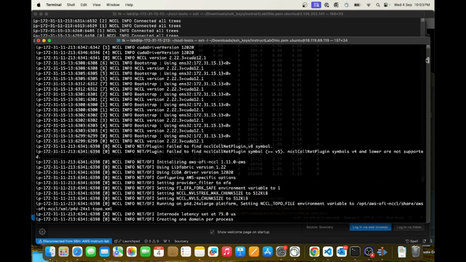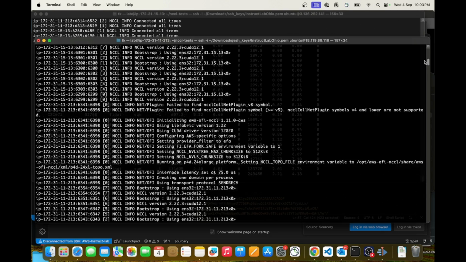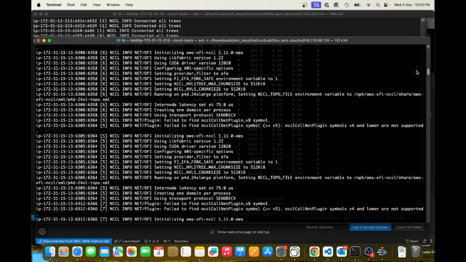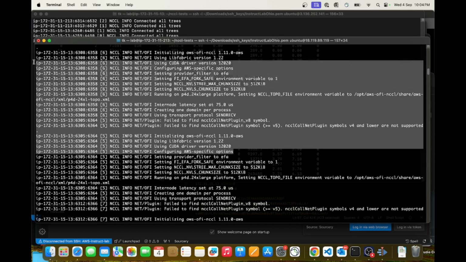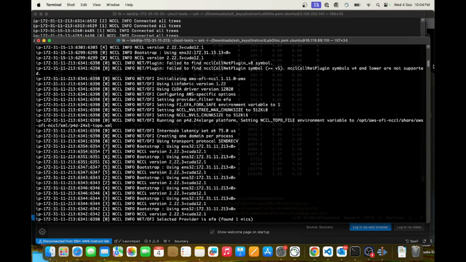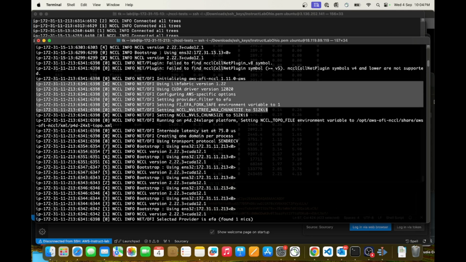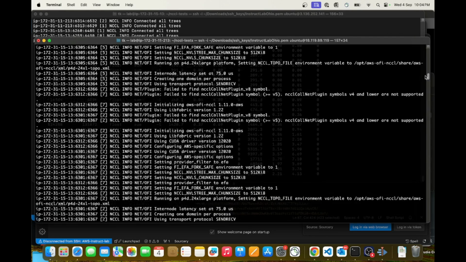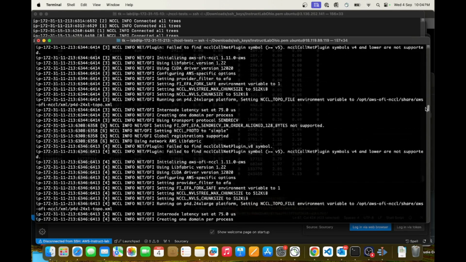You'll see kind of duplicate messages, which seems to be okay. So this is 13, where you are setting up an EFA, and the same thing was done for EFA and all on 213. So the log messages are there from both the machines.